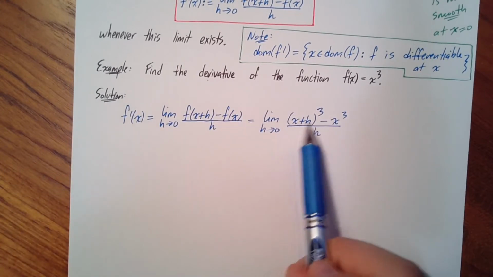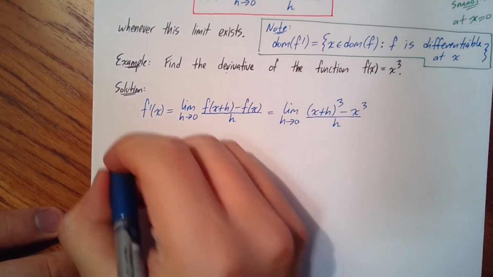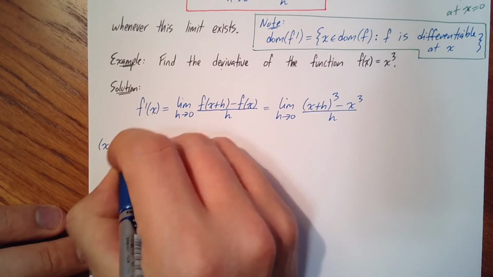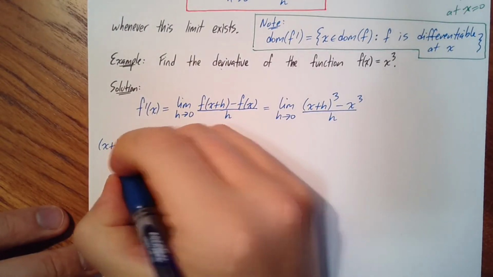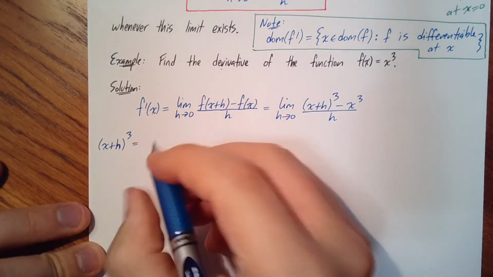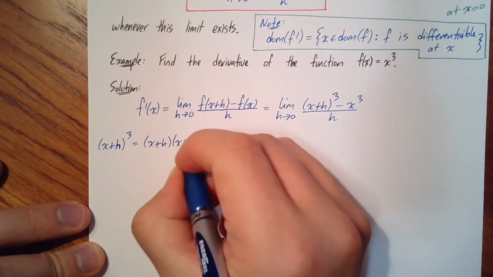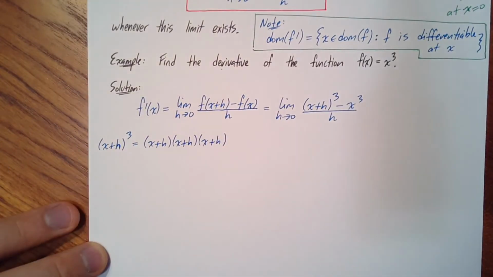Now, this is going to be the beast to deal with, x plus h all cubed. But maybe let's do some side work here, because this is going to be worth just focusing on that one part. X plus h cubed, we're going to literally FOIL all this out here. So what are we going to get? We'll have x plus h times x plus h, and yes, I'm serious. We're actually going to do this. So x plus h times x plus h times x plus h.